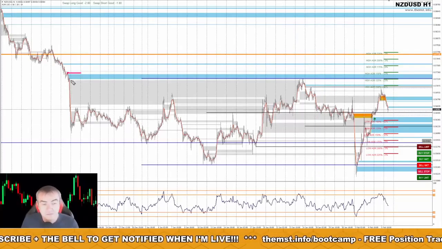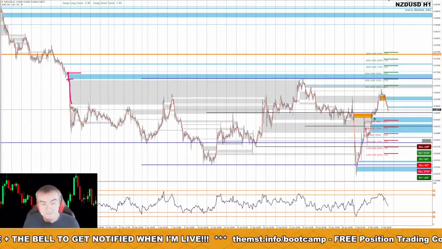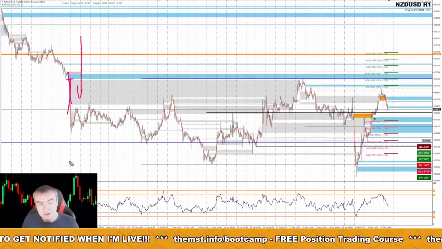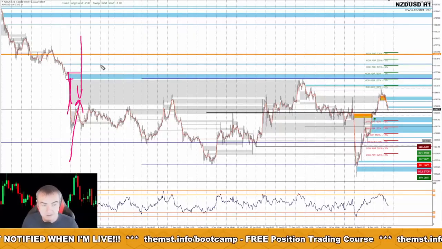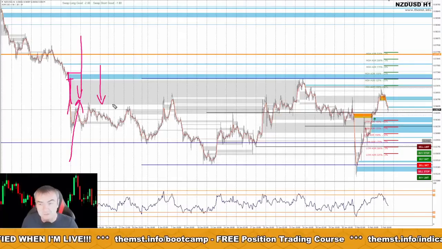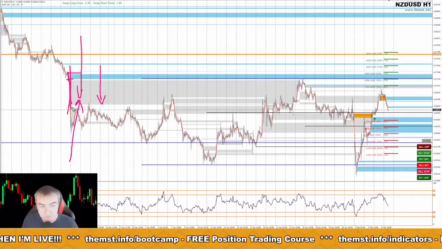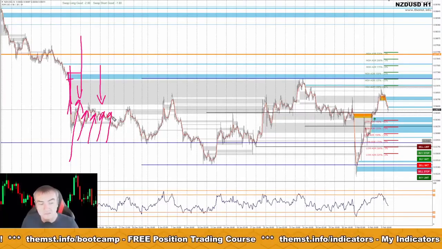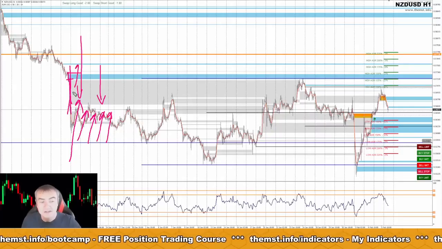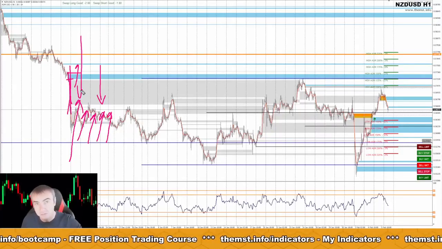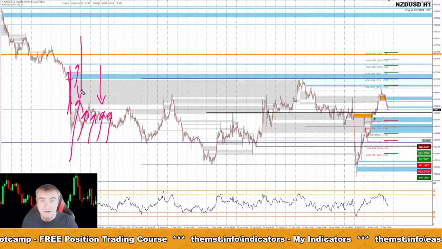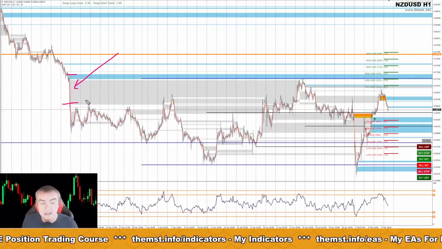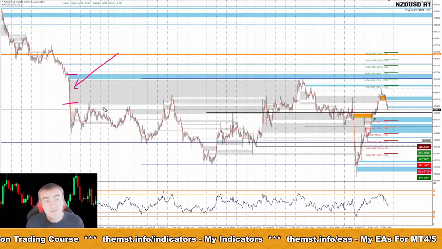So we know that propulsion gaps are large bank orders. And basically, when you get a large bank order in one direction, the market gets caught offside. So if HSBC drive 100 million through the New Zealand dollar, US dollar, driving price down dramatically, Barclays, Lloyds, Citibank, and others will be caught offside. They will be in long positions that they need to balance. This is why we have balance and imbalance, or balance and price discovery. This is what we call an imbalance in the market, which is basically participants offside, in drawdown.